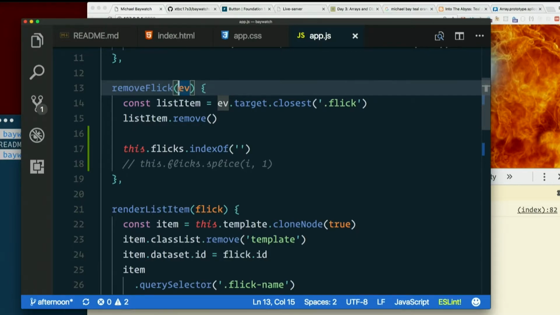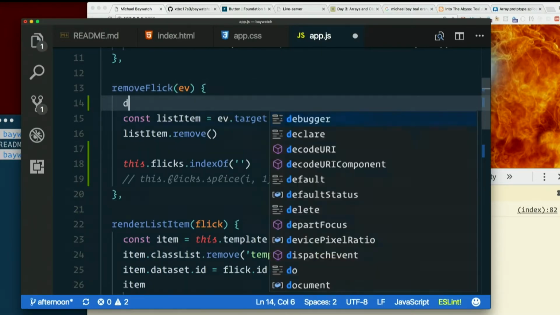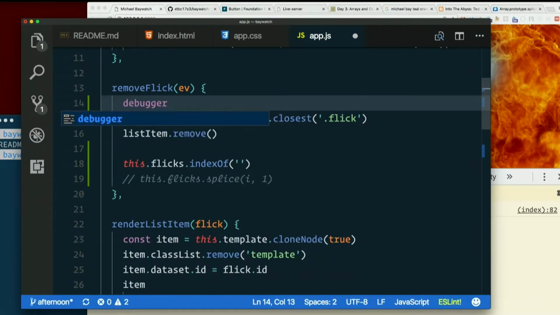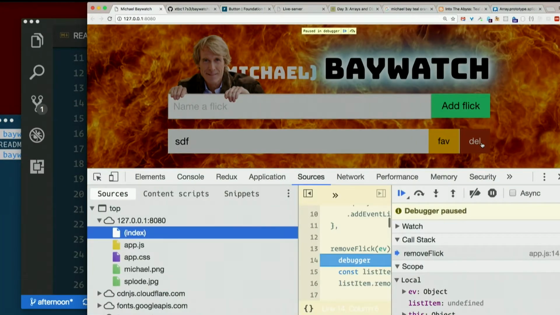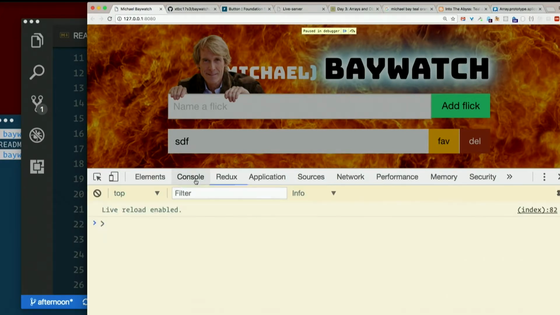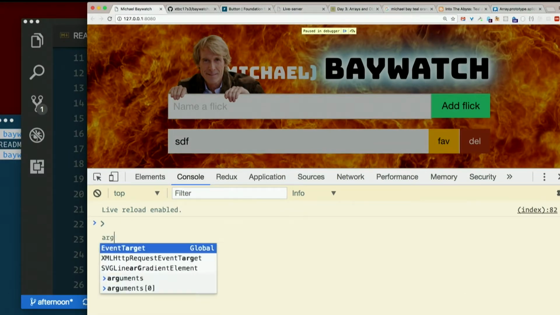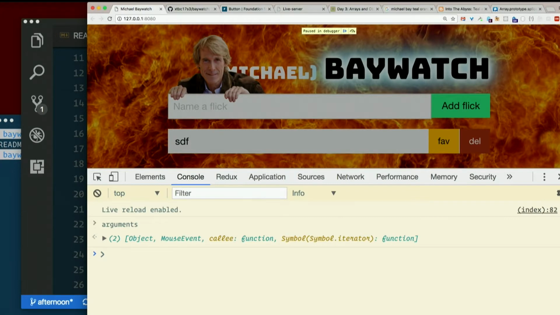If we want to prove that, let's throw a debugger in here. Remember, JavaScript doesn't enforce the number of arguments. Let's add something. Let's click delete. We hit our debugger. So we're inside the remove flick function. And inside a function, there's always a local variable called arguments, which gives you all of them in an array-like thing.